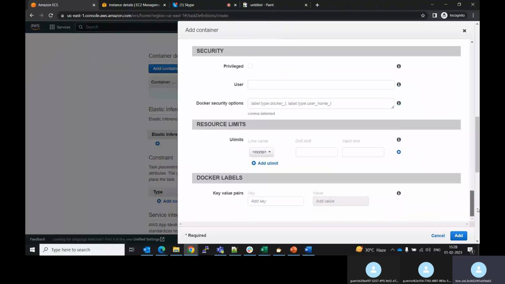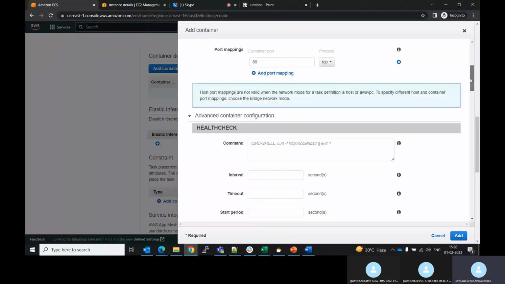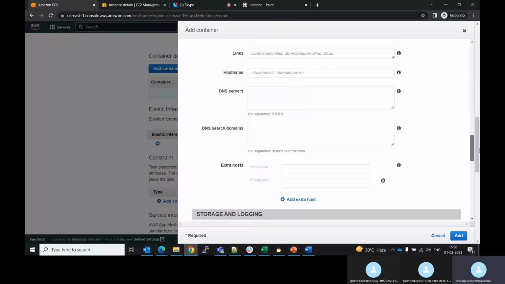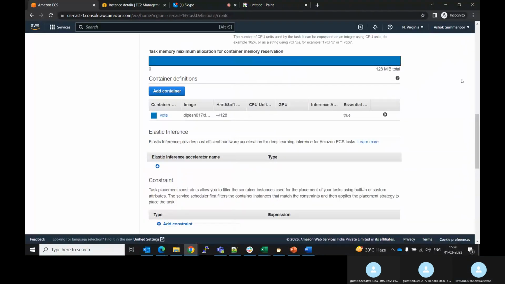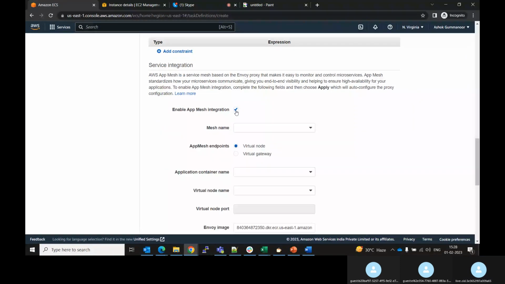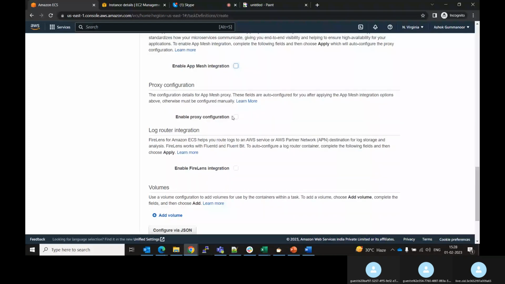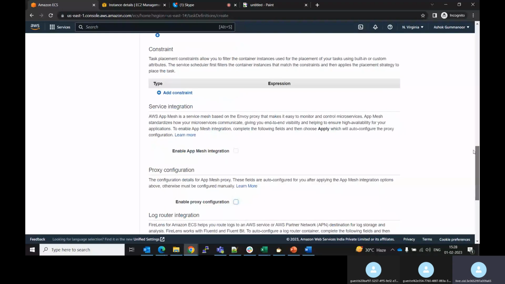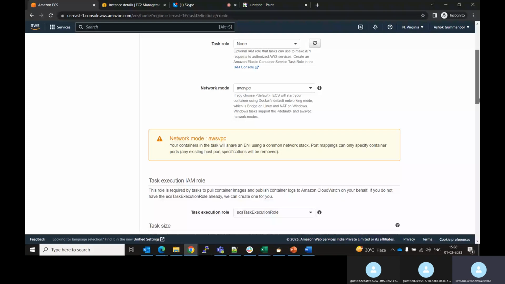In Fargate mode, it is taken automatically, but here we have to provide the logs. After this, no need for proxy or volumes. Containers have been added, task memory is fine. Okay, now let's create this task.